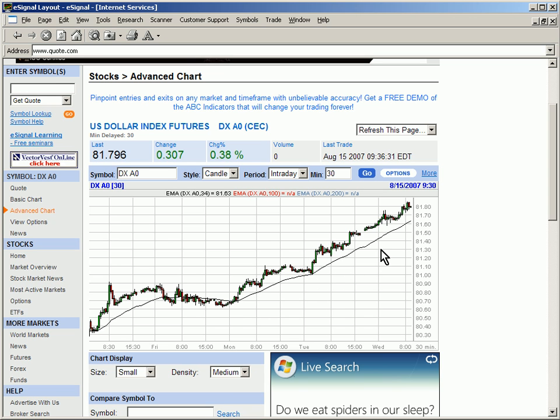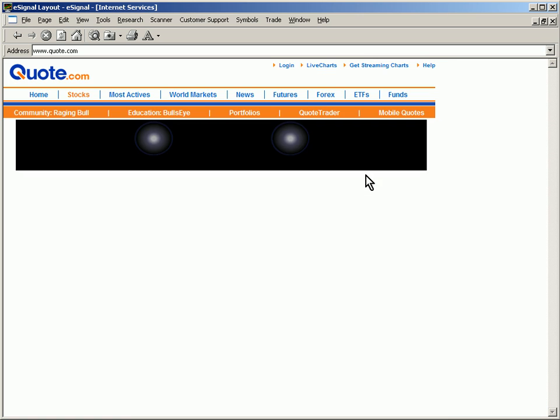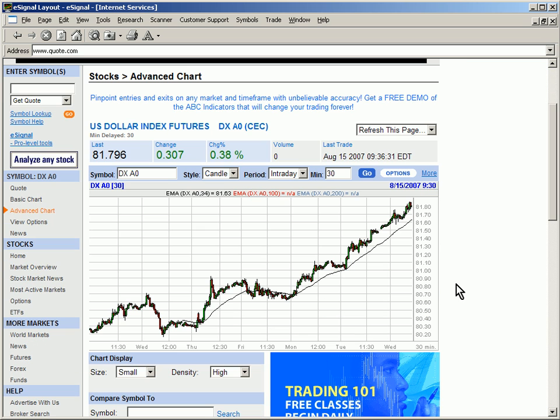If you want to increase the density to high, and I'm just going to do that for comparison's sake, I change up to high and then I click go up here in the corner. You can see here now I'm pulling a little bit more data. I'm pulling about a week's worth, from last Wednesday, Tuesday, Wednesday to the current day. This is probably even a better look, but it's easier to graduate up to this rather than just squeeze all that data at once. And feel free to play around with these parameters till you find one that suits what you need.